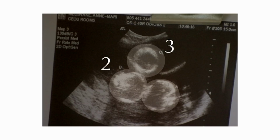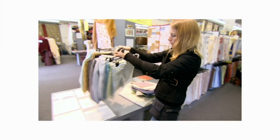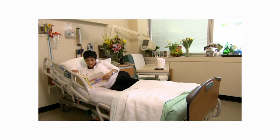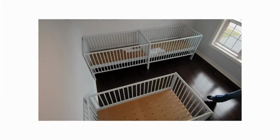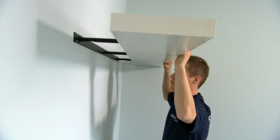Three babies, 2 rooms, 1 new mum. Design Inc. is giving Anne-Marie the nursery space she's always wanted. At least, we hope so. I know nothing, so when I see them, it will be a complete surprise. Because she's been ordered to bed rest. So here we are for 7 more weeks, minimum. Could be longer. We'll have these rooms finished well before that, so this new family of 5 can enjoy the long days and late nights in comfort.